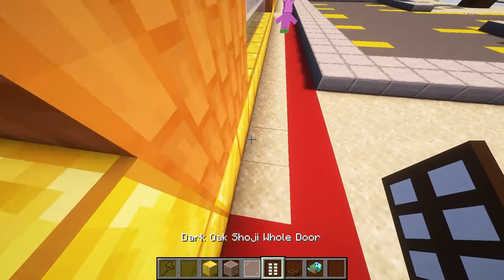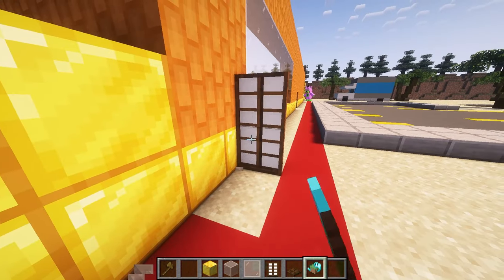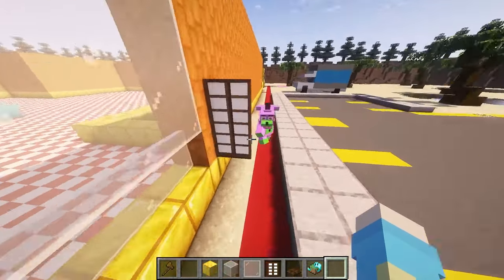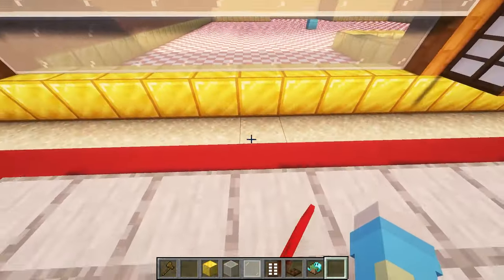Wait. I want to place this, and then I'm going to place this ghost block on top of it to make it go up. It's not working. Oh, I was just going to do this. Yeah, what were you going to do? Oh, how'd you do that? A barrier block. Oh, barrier block. Can you give me one of those? Oh, here you go.